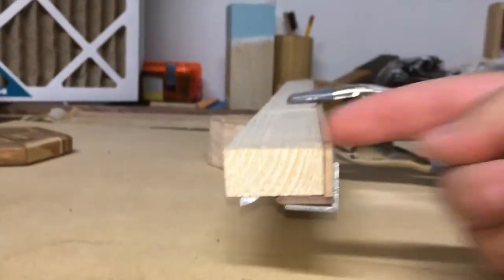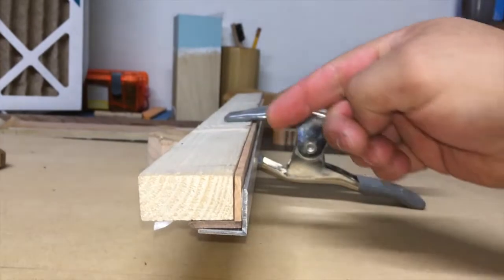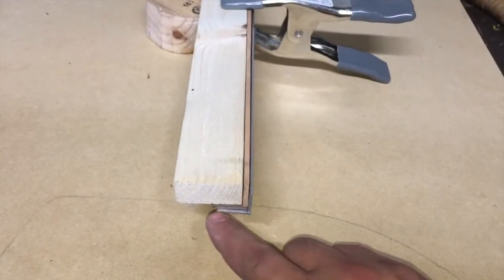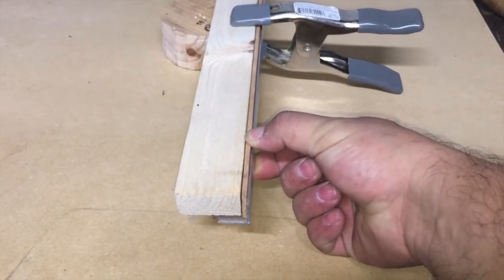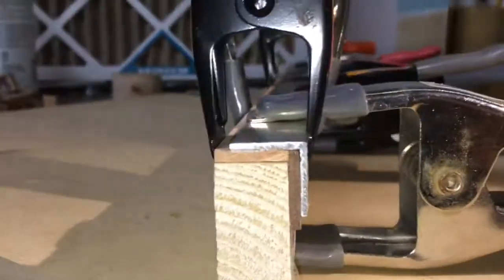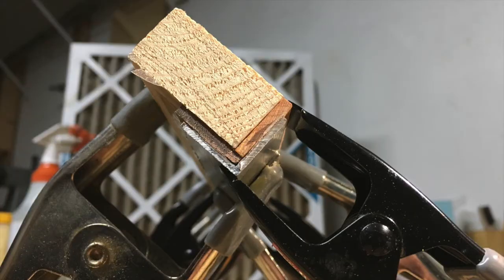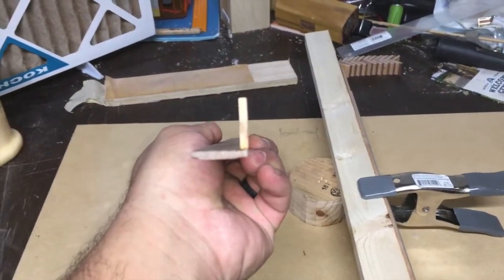With that set up, what you want to do is put a clamp that holds this to the corner guard like this, and another one that clamps it along the length of the board. You want to make sure that both of those boards are touching each other, so use a little spring clamp that holds it down. Same thing with this board — I put a little clamp from here to here just to force it to the 90 degrees.